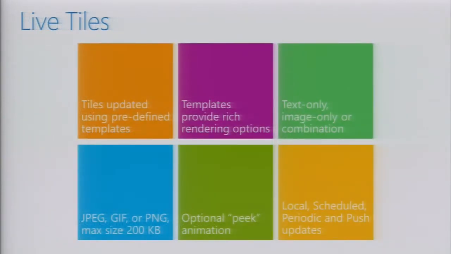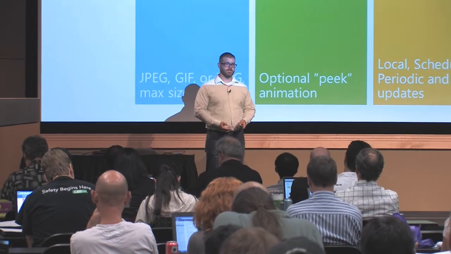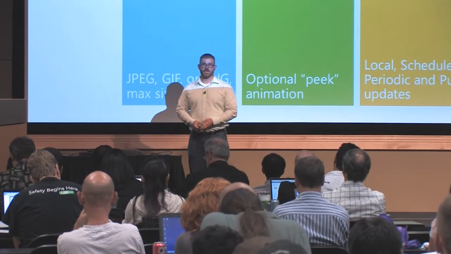So how do the tiles get updated? The tiles are updated using XML templates. These templates are predefined by the operating system. Your app just supplies the content that goes inside of those templates. There's a rich catalog of templates. You can find them on MSDN. I'll show you some examples of them in a moment.